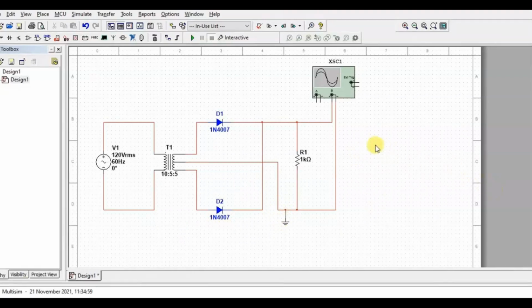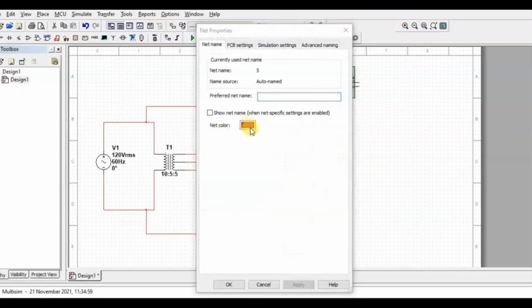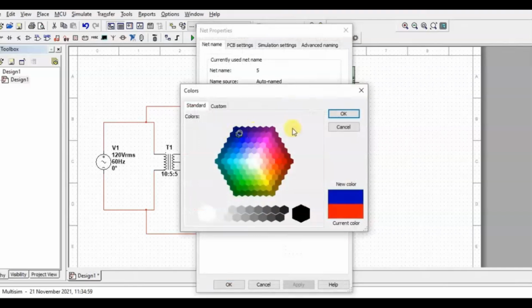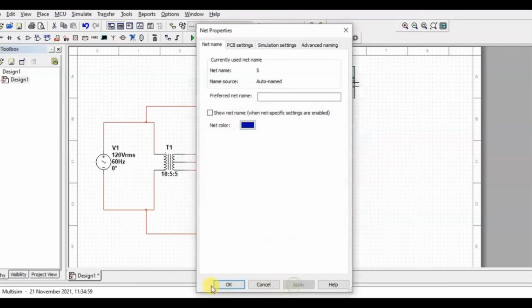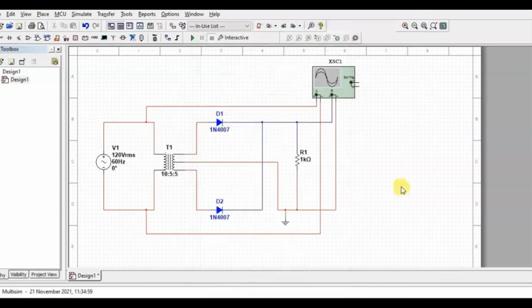And now, another channel from this oscilloscope, I'm going to connect it with the primary coil. One into the primary coil with both ends. Then next, in order to differentiate the input and output, I'm going to make some color option. Here I'm going to say blue for output signal, so you can easily differentiate.